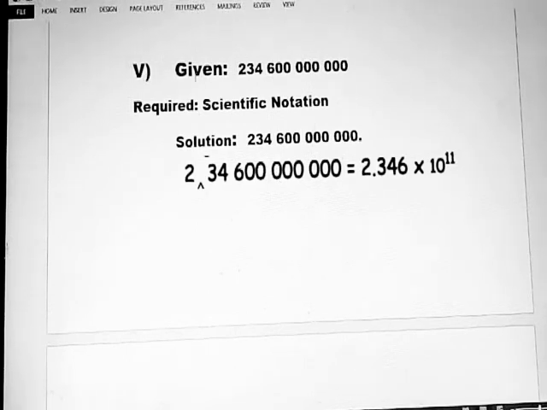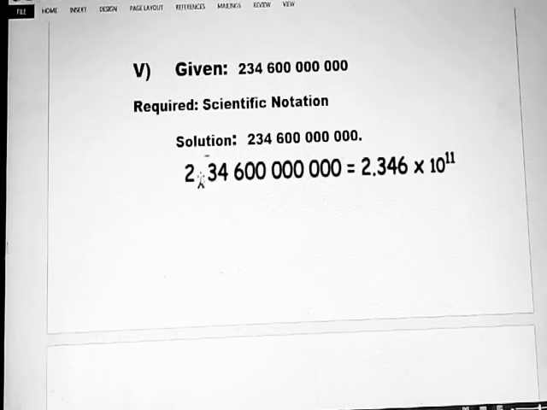Next part, look at this, this is a very huge number, a big number. For the scientific notation, we put a point at the last because there is no decimal point. So we put the decimal point at the last. First of all, the reference position. The reference position is between 2 and 3 because 2 is the first non-zero digit and 3 is the next on the left. So that is the reference position between 2 and 3, and this is also our new position of decimal point.